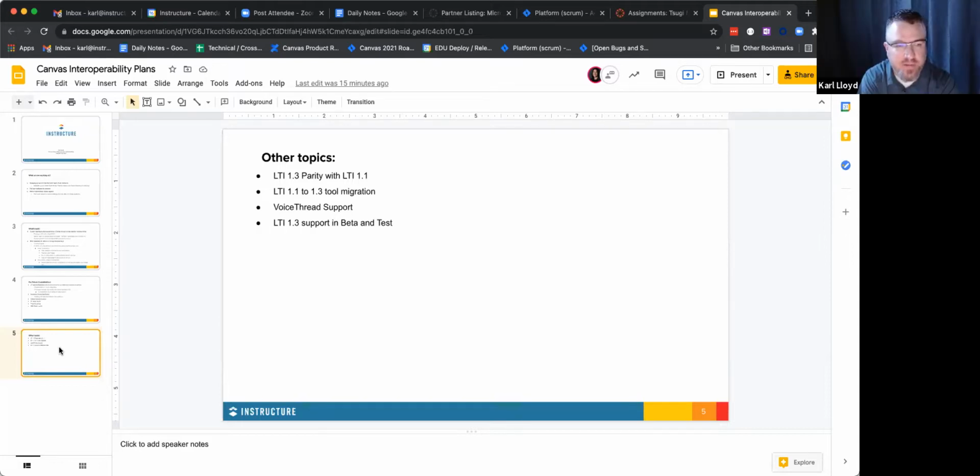We tried to do something that was a little more flexible than what the other LMS providers were doing. One of them, when they recognize a 1.3 tool, just completely replaces the 1.1 tool, and there's not any backwards compatibility or a replay to go back to the 1.1 state. So we tried to make it flexible, but it sounds like we're just not quite there. So definitely talk to your CSM and let's talk about it and figure out what the right path forward is.